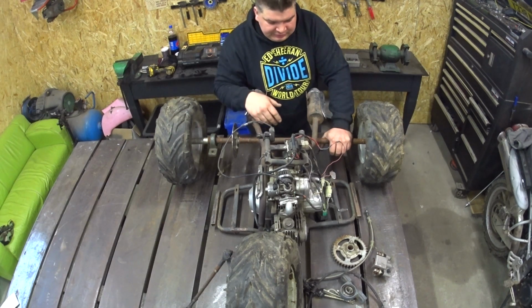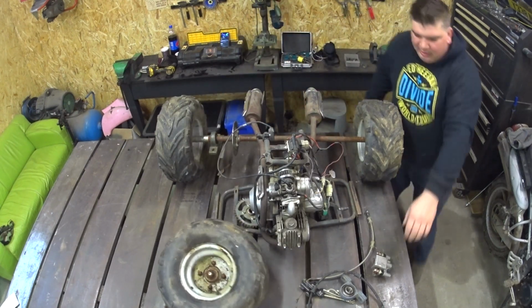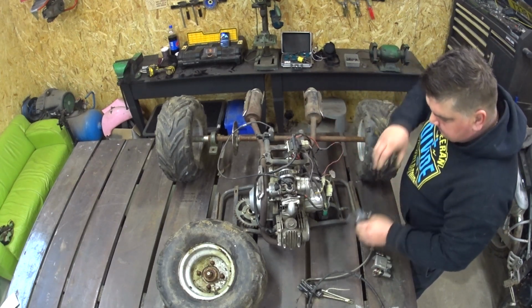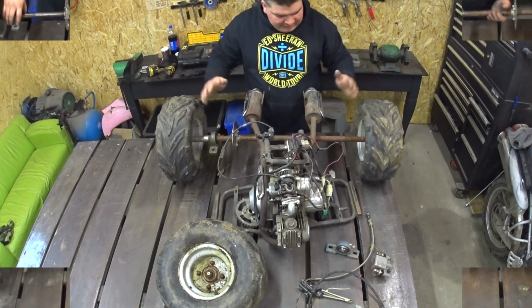It's 125cc. Sprocket, bearings for the rear axle. So at first, what we will do is the box for the rear axle and the engine.